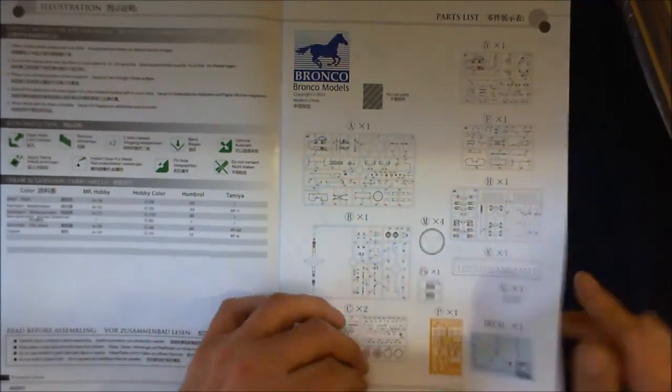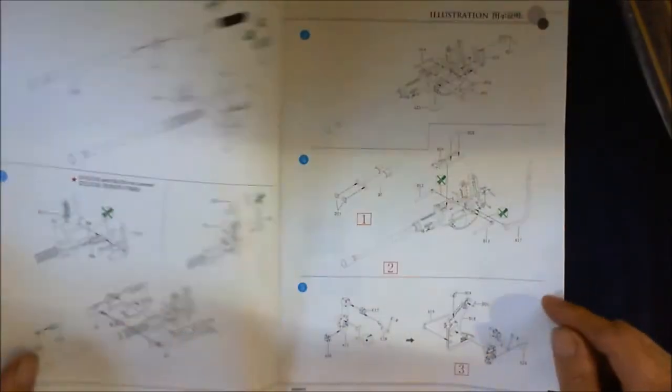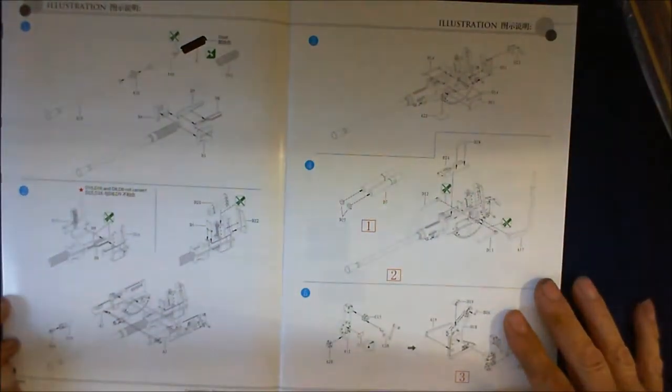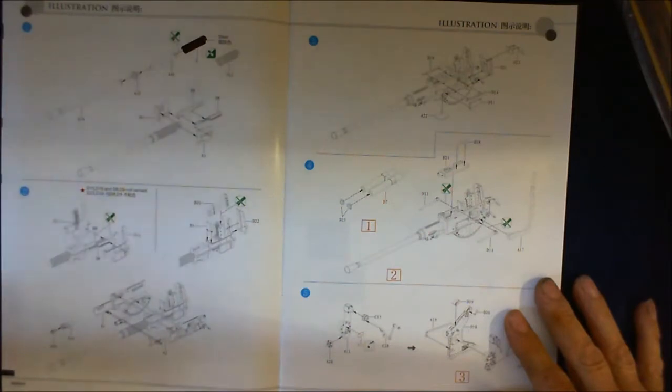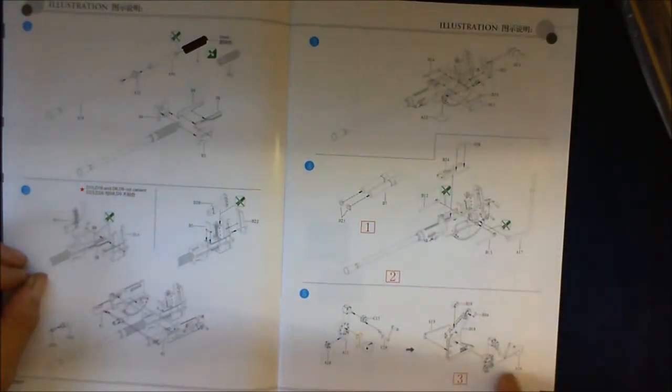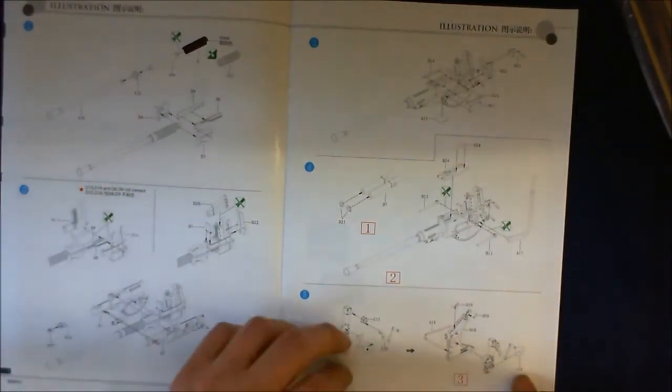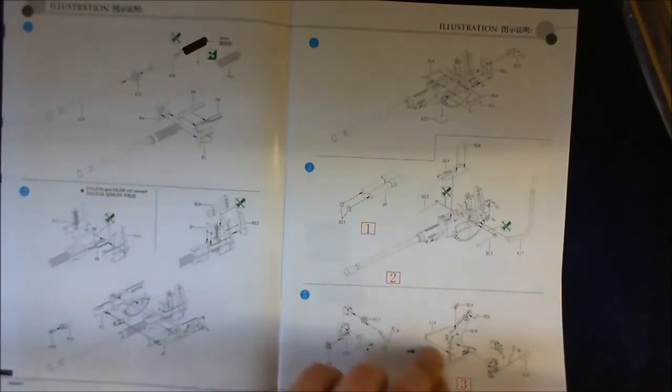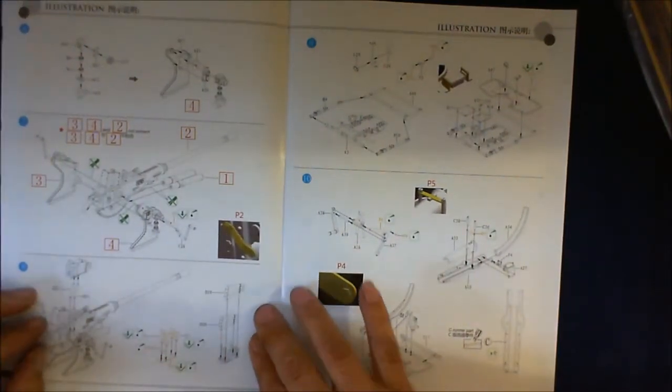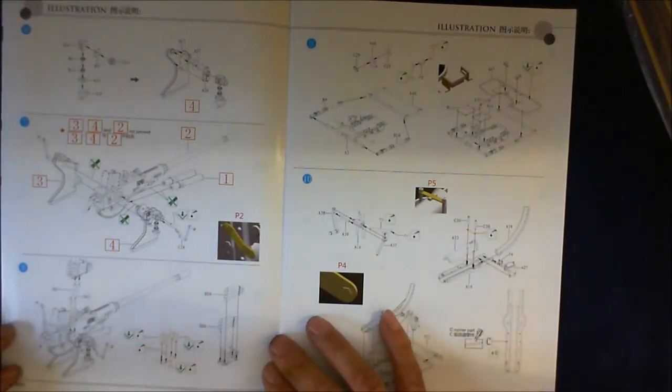Sprue maps—they're nice and clear and big. Barrel, breech, all going together here. Stabilizers and bits and pieces which I don't know all what they are because I'm no expert. But I normally am by the time I finish it, because this is the way I work. I buy it, put it together, then become an expert on what it's all about.